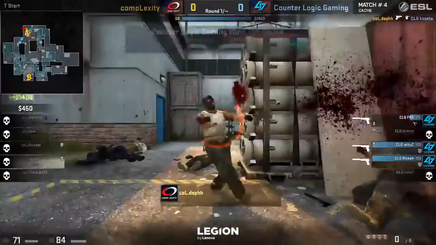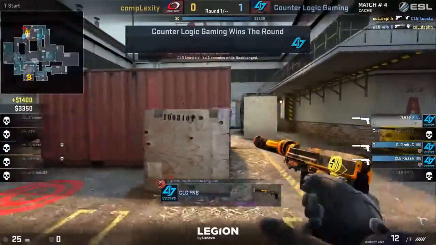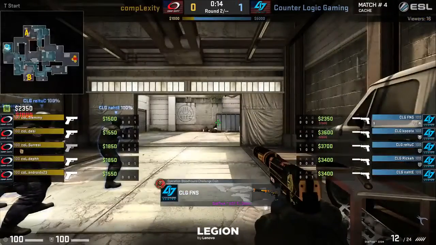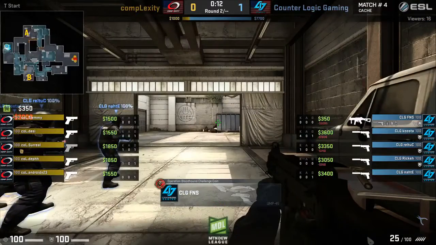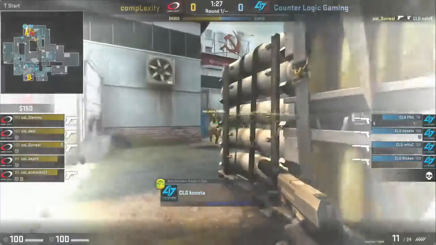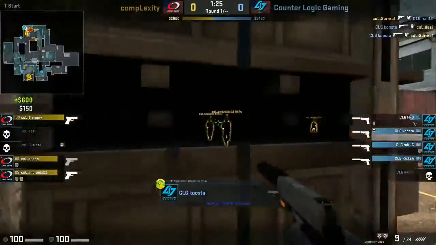Oh, finally ends up getting knocked out there, so will be denied the ace, but coL comes in and saves the round. Kusa. What a gamer, man. That was sick. So casually getting those headshots as well. Didn't seem to panic at all in the situation.